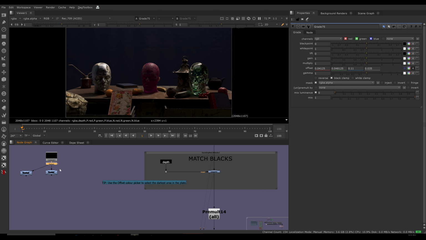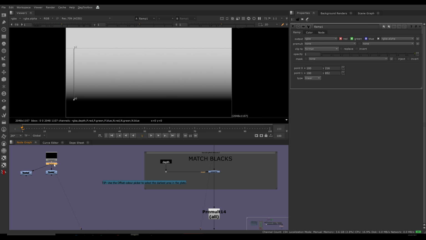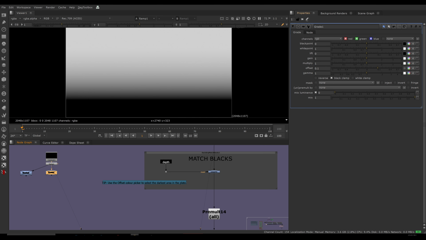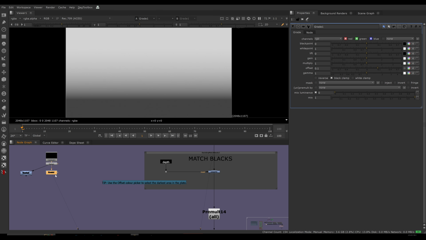And I have a little setup here to the side to demonstrate this. Now you can see we've got a ramp. At the bottom, we have values of 0. At the top, we have values of 1. And then obviously in between, we have a ramp falloff from 1 to 0. And in this grade, we have an offset of 0.1 in the RGB. So according to my theory then, I should get this value added to every single pixel in my image here. And I do this, I turn it on, and yes, at the blacks, they're offset by 0.1. The whites, they are now at 1.1.